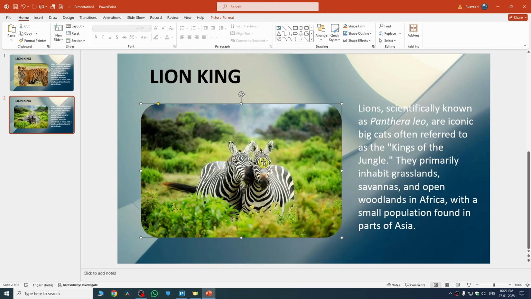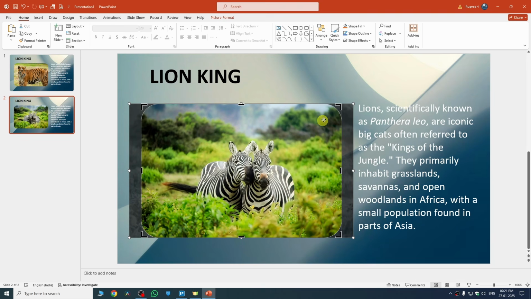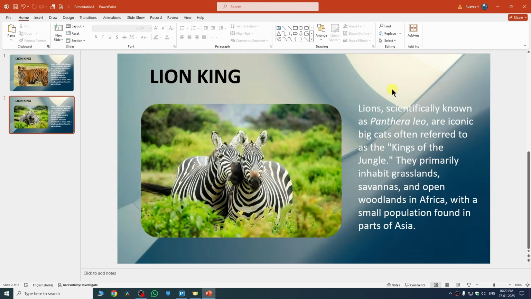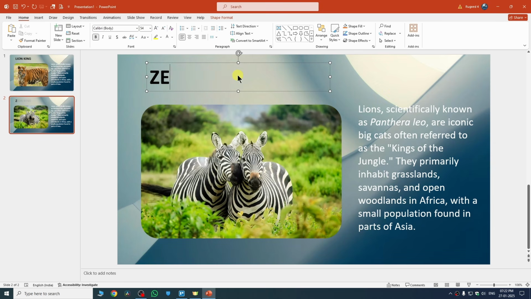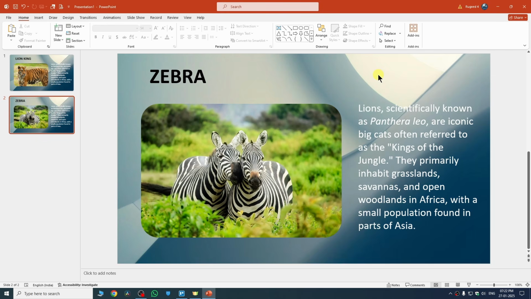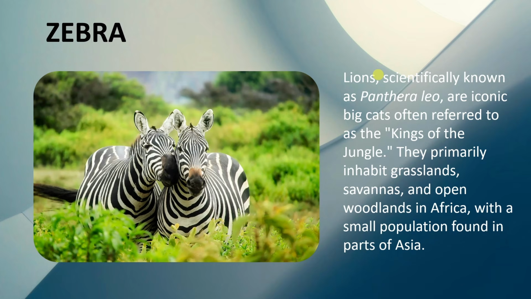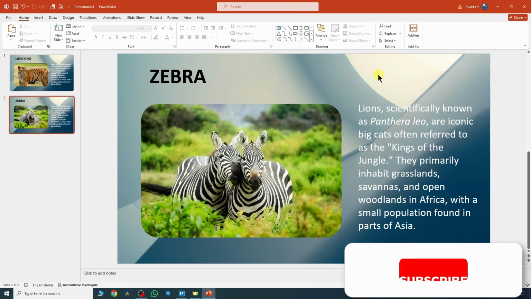And in case you want to adjust the size of your second image, then right click on it, tap on Crop, and now you can adjust the corners and fit your image inside your picture format just like this. And now you can change the text as well from here. So I can simply name it Zebra. And now to start your presentation, press F5 on your keyboard and your slide will start from the beginning just like this. So this is the process to make a PPT with pictures on a laptop.